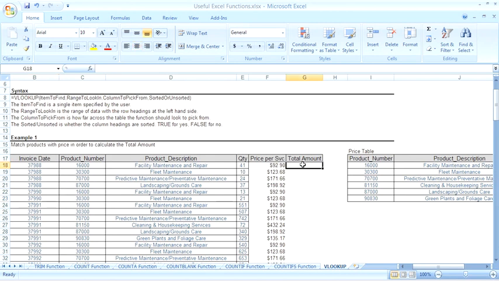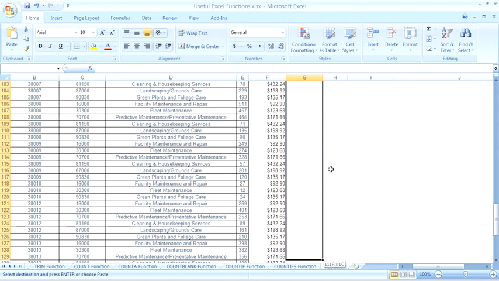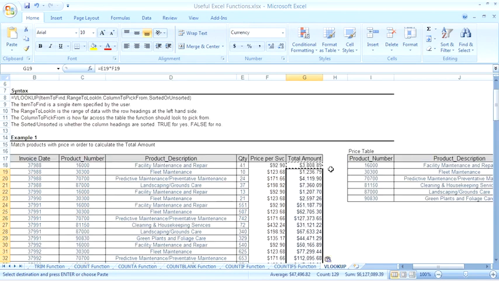Now with the VLOOKUP function in place, I can use these results just as I would with any other cell. So here I need a total amount, so I'll take quantity times price per service. Equals quantity times price per service. Press the Enter key. I've got a total amount here. We're going to convert that into currency. Now I can copy this down also. And again, Control C to copy. Move one cell down. I'll press and hold the Shift key and I'll move down with my down arrow. I went ahead and pasted by pressing Control V. And there you have it.